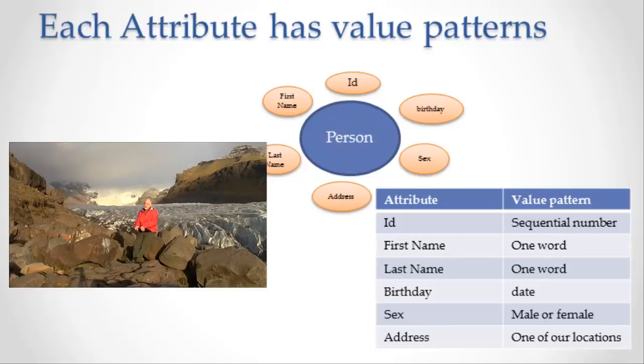Okay, so first we define those types. Then we break the types down into attributes, what each item of that kind has to have, what each person has to have, a name, address, a location, et cetera. And then we define what the patterns are inside of each of those attributes, what they're allowed to have. For example, if it's a date, then it's only allowed to have years, months, days, right? That's how dates work.